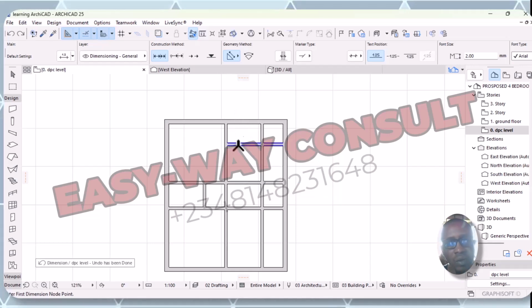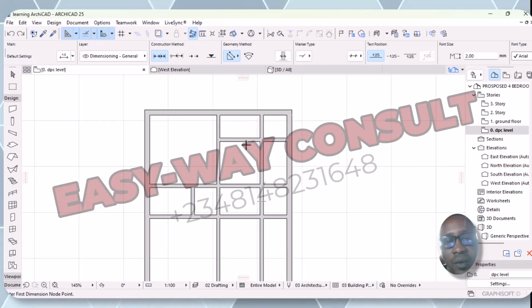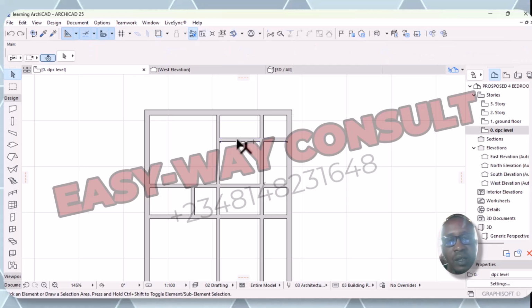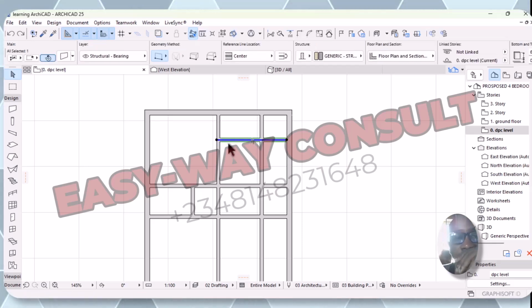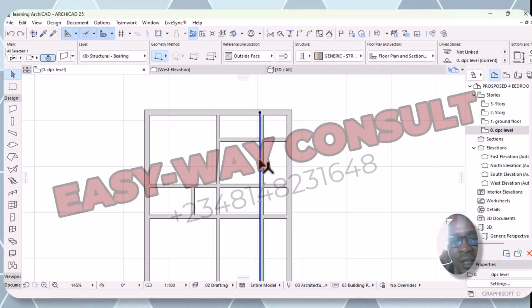So why you normally get, sometimes you will see when you click here, no, when you click here and you see this line is at the center of your block, and you click this one, you see that the line is at the edge from the beginning.